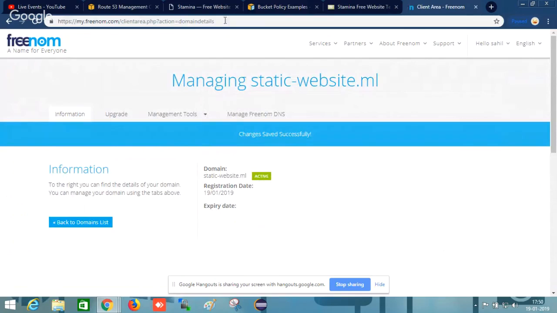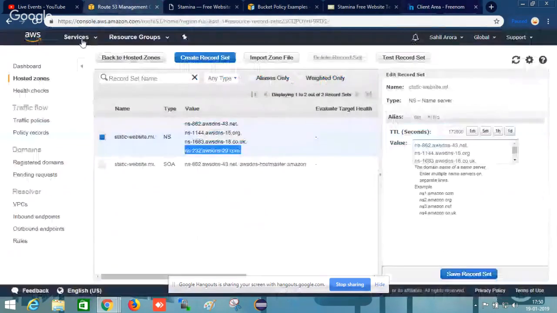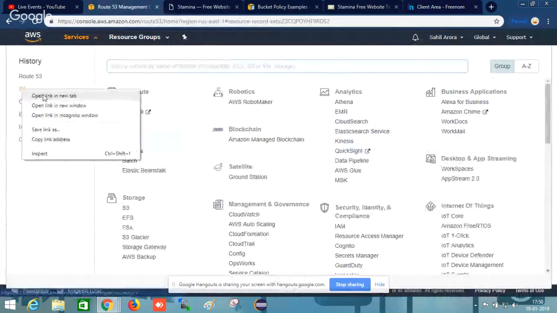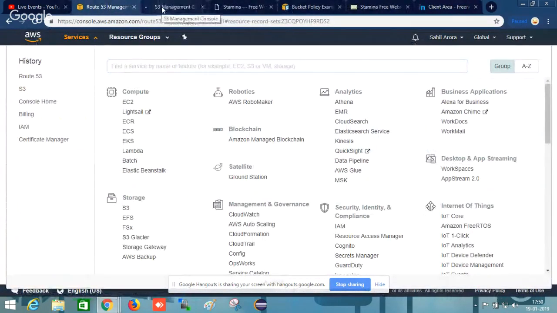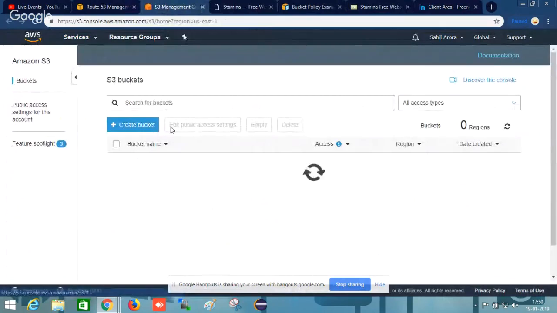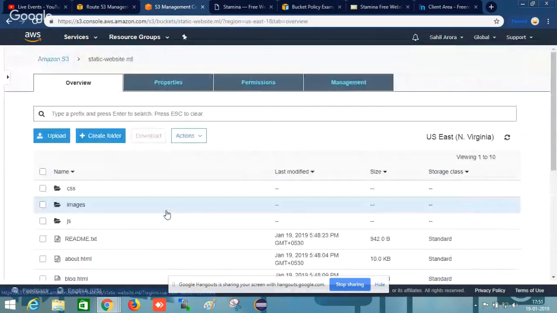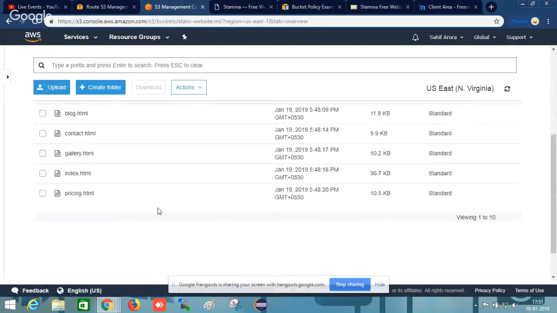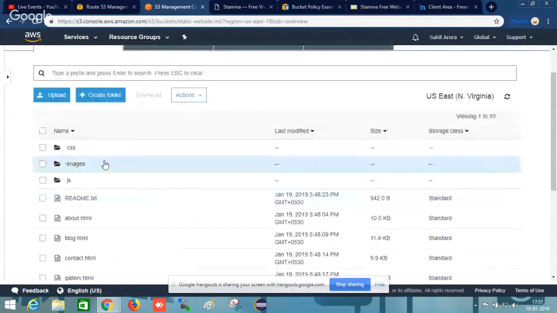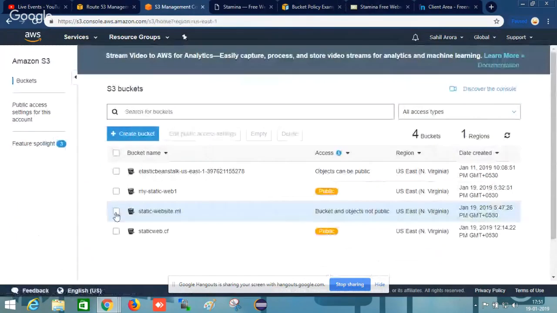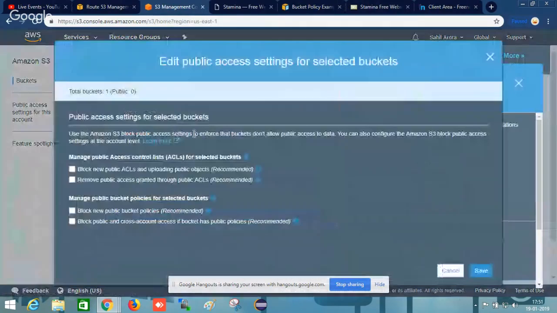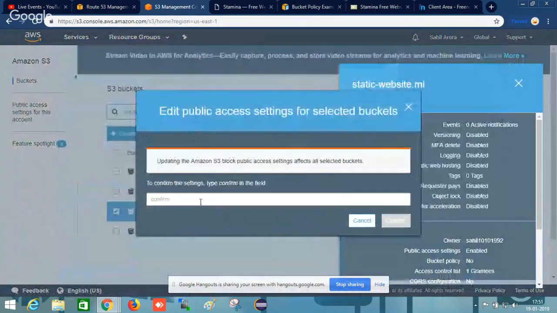Now go back to your S3 bucket. I hope the data is uploaded by now. Yep, it is. Select your bucket, edit public access, provide public access, save, confirm.